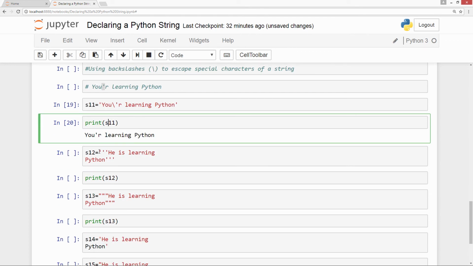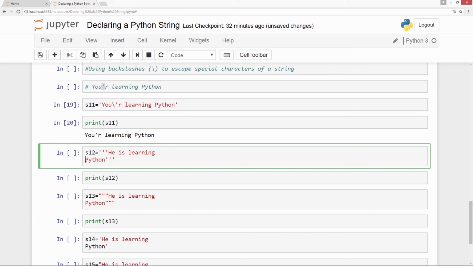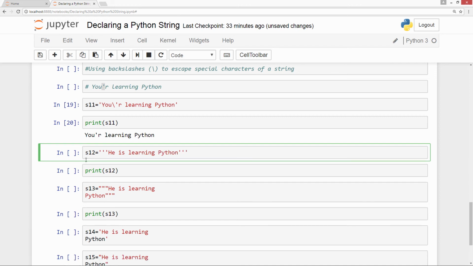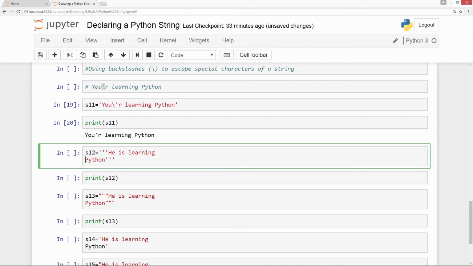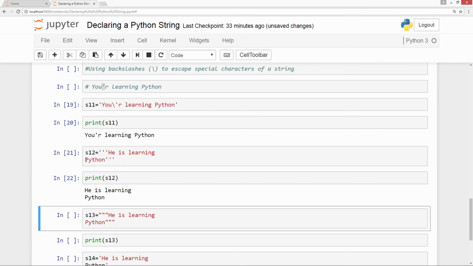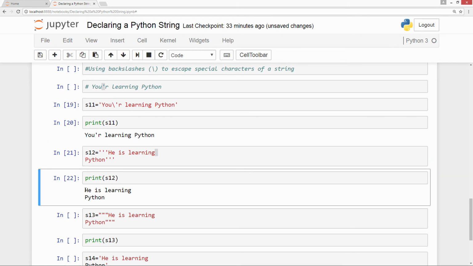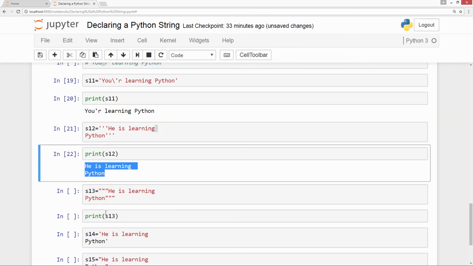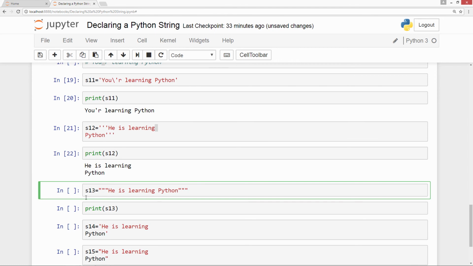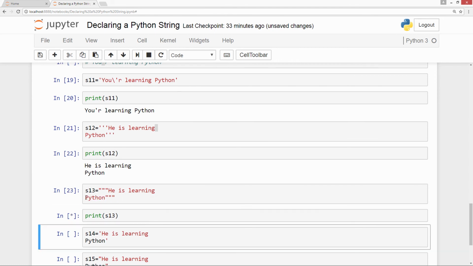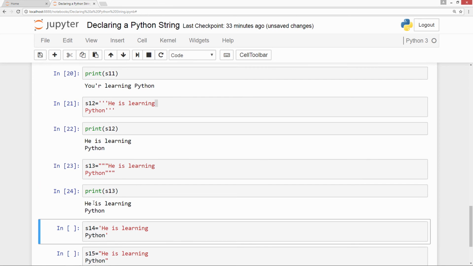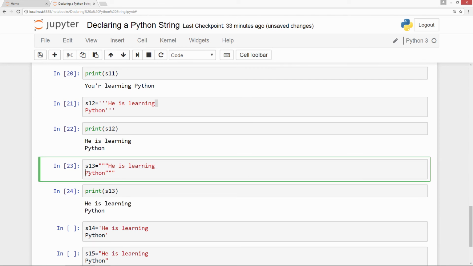Okay, another interesting thing that I want you to know about the 3 single quotes and the 3 double quotes is that both of them accept a new line. What do you mean by this? If you define your string like this, and then you press enter, and then you run, you see our string includes that new line without any problems. So the same thing here. This is my string. If I add a new line and I run, Python will understand this new line, and it's gonna print our string the way that we define it, first line and the second line.